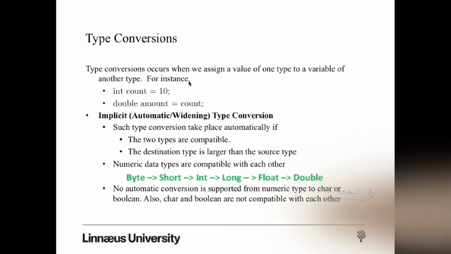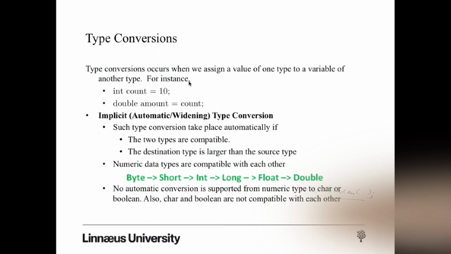And an associated concept with the types is type conversion. Often in our programs, we have statements that involve data of various different types. So, for example, in one statement, you have one variable of type integer, another variable of type byte, and another variable of type double. When you have data of different types, Java will sometimes do implicit type conversion, it will transform one type into another type.